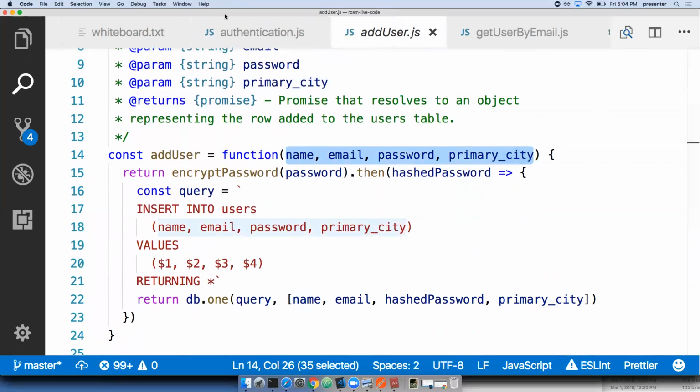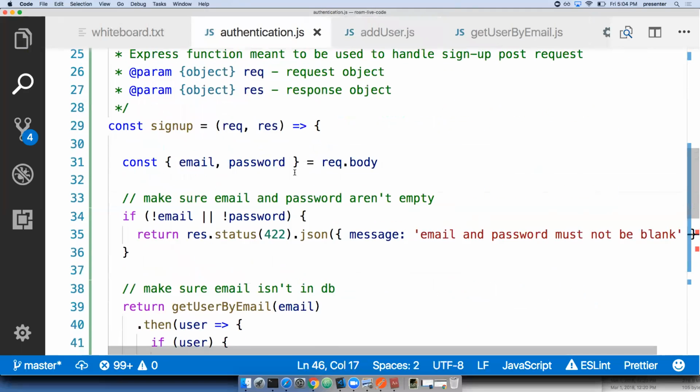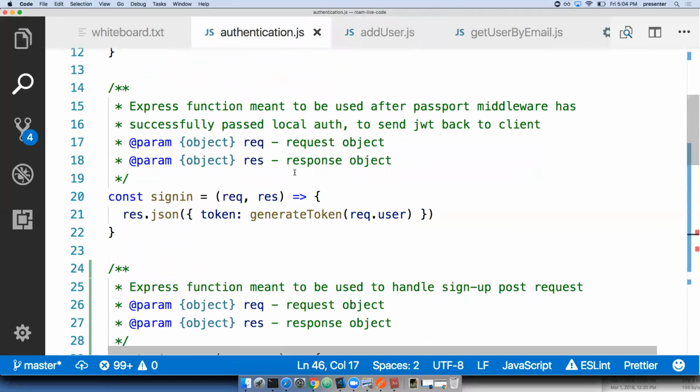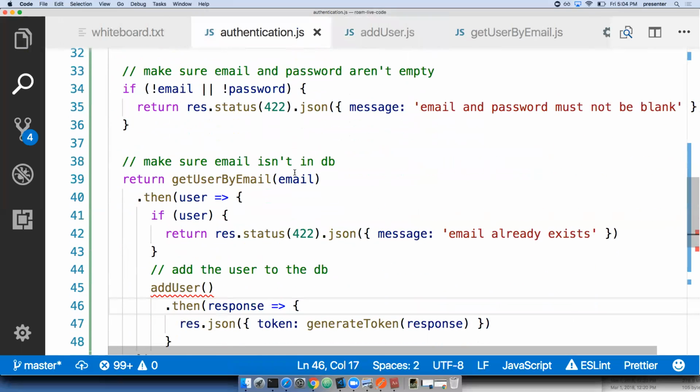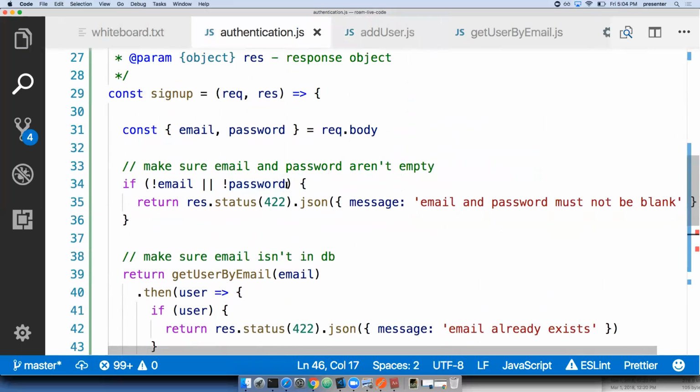And are we going to require all of those? Let's say we're also going to require a primary city, but if the person doesn't want to tell us their name, then whatever. Okay.